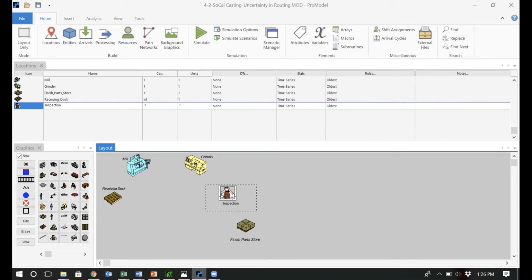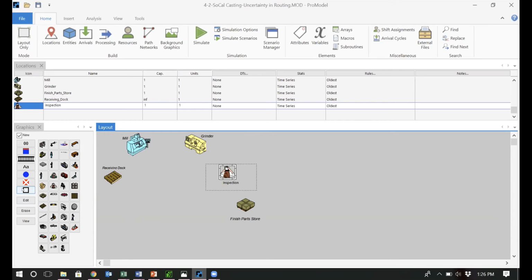When the inspection person is done inspecting a part, we want that person to be able to just leave the part in the pile for parts that need mill rework, or in the pile of parts that need grinder rework, or in the pile of parts that are scrap, and then start working on another part. And then mill machine and grinder will pick up the parts from the rework areas whenever they are idle, and they can work on a rework. So let's do that then.